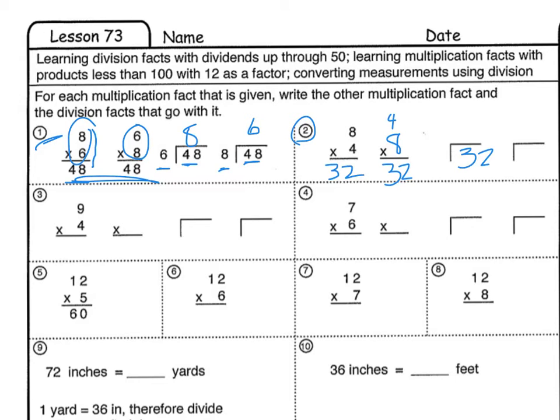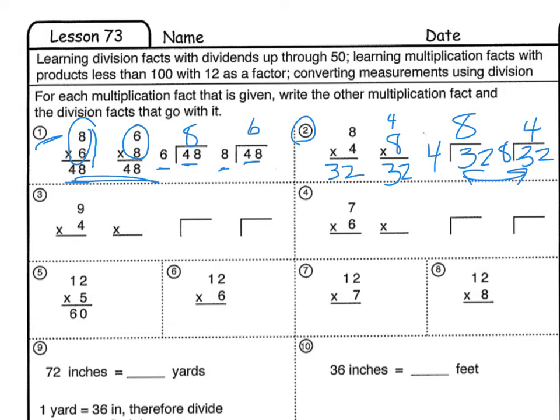The order that you put them in matters now. You have to put the 32 inside the bracket. And then you could put a 4 right here and an 8 up here. Now if you put 8 there and 4 on the top, that's okay, because that's what we're going to do here. 32 divided by 8 is 4. Alright, so you can switch the order of these 2 problems and still get it right. You just can't put the 32 someplace else besides inside that bracket.